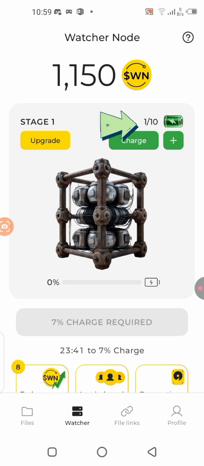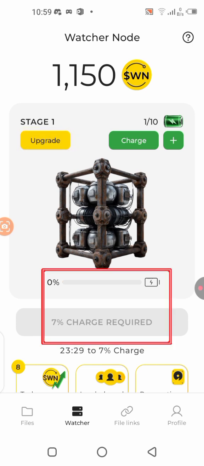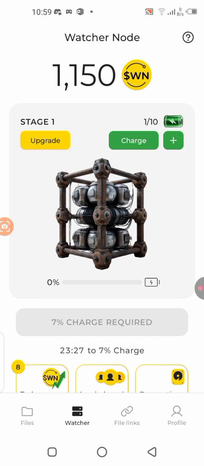You can see over here there's a battery given here, 1/10, meaning I have just one that was given to me as a bonus. Now I can use this battery to charge up this battery quickly, and it's going to get full. Once it gets full, I can quickly claim another extra 150 or more. Let's quickly use this charge that was given to us to claim one more time.